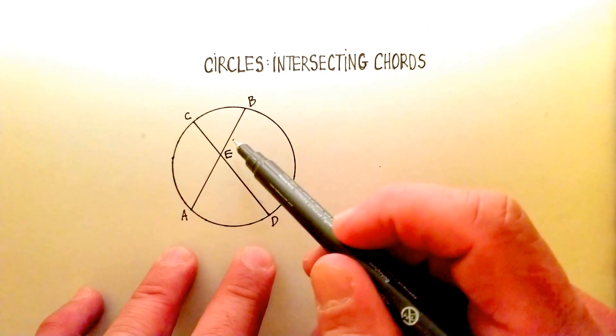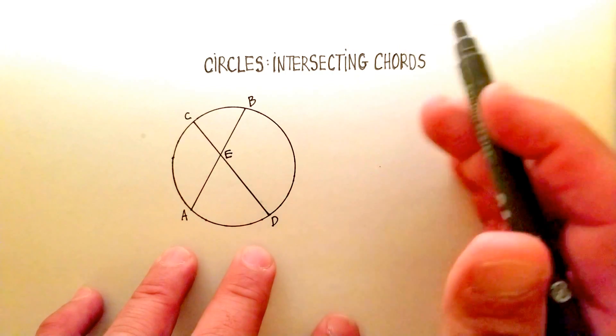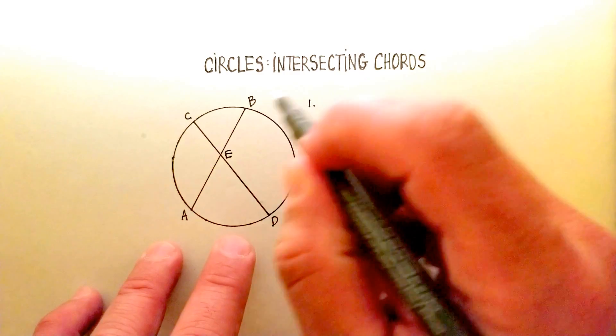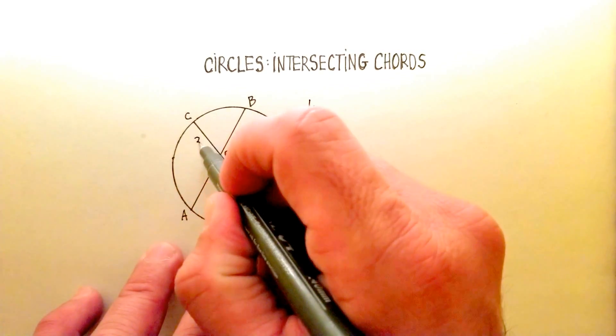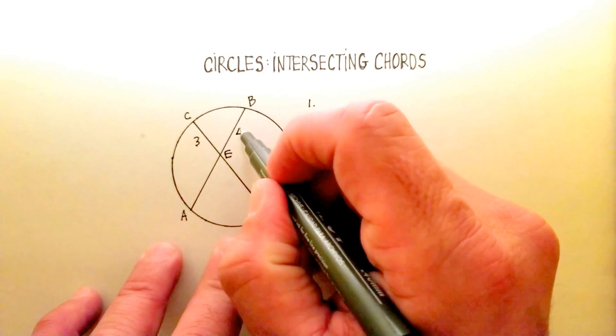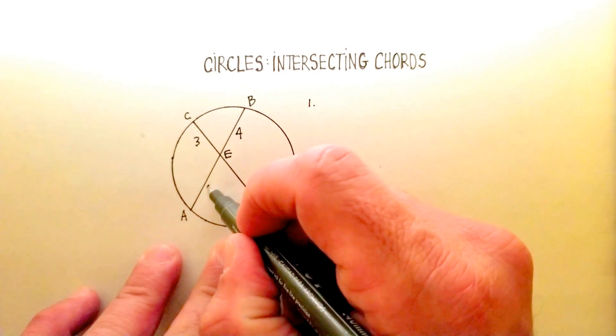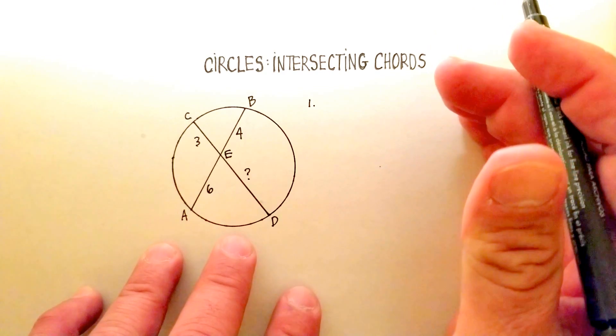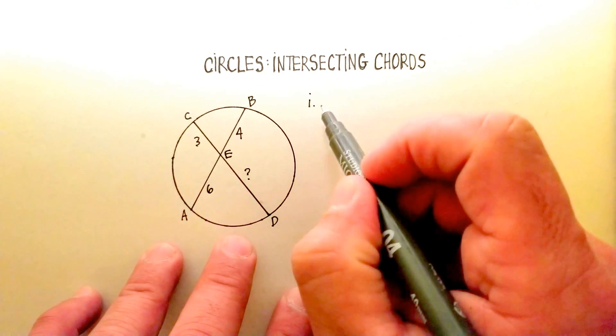Breaking up each of the chords into two smaller segments. Now, here's what the relationship is. Let's just get going on this one. I'm going to put some numbers in here so that you can get an idea of what it looks like. This segment is what we're going to find. Now, this relationship says this.